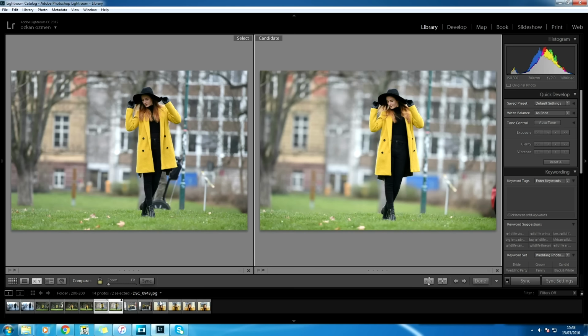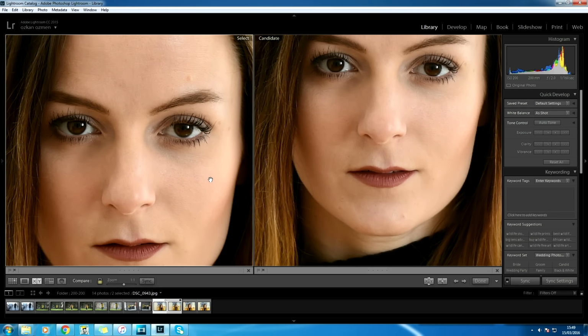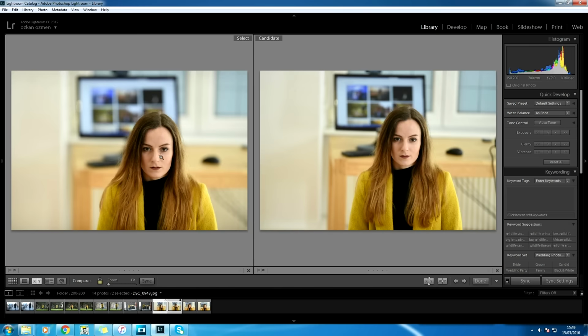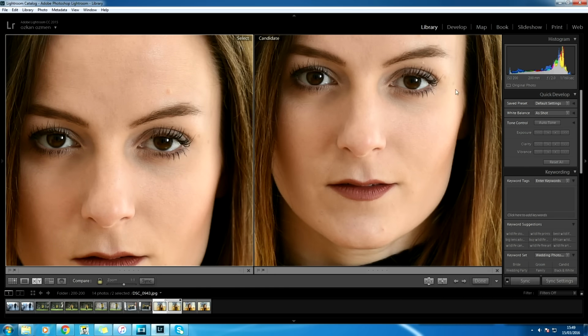And folks, let me show you the sharpness here. I shot this picture indoors and I used a speed light, so I could show you the sharpness better. Then you look at the image on the left versus the image on the right. To find out which lens is which, I don't even need to look at the image data. I'm just going to zoom in. The mouse is more blurred, so this means the one on the left is the 200mm f2 VR. So 200mm here, 200mm here, 70-200 here.